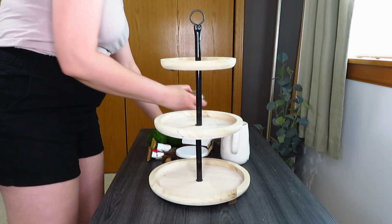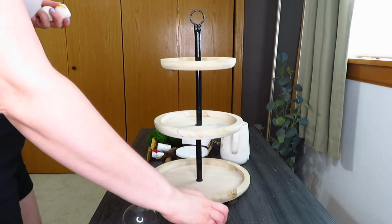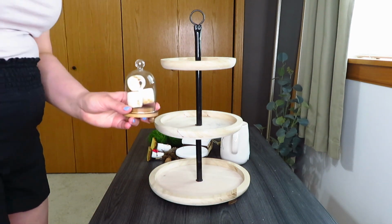So once again, let's just start with the cloche. And you're never gonna guess what I'm gonna put in my little mini cloche. 3 marshmallows. So every time I've done a tray with these marshmallows, they went in this cloche.